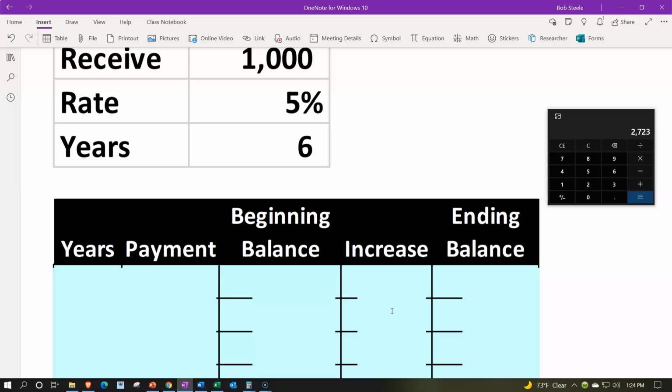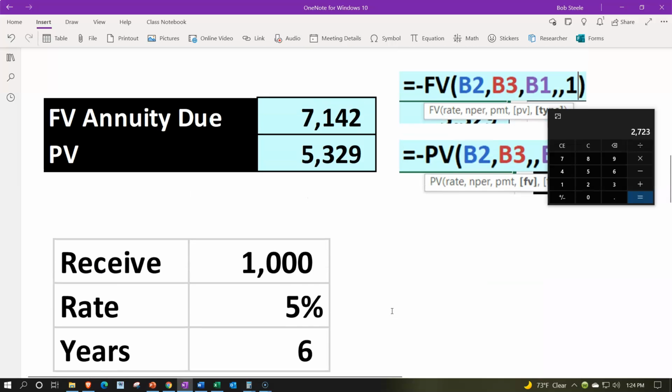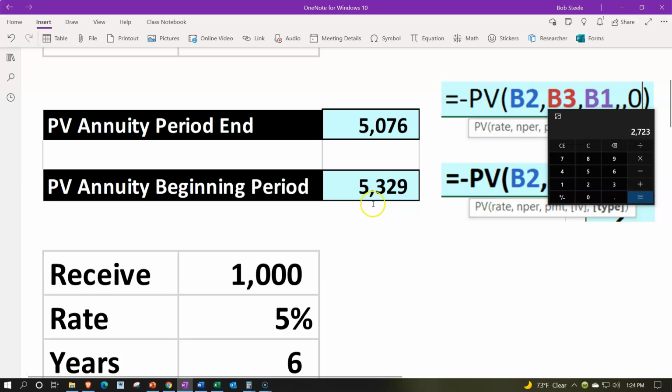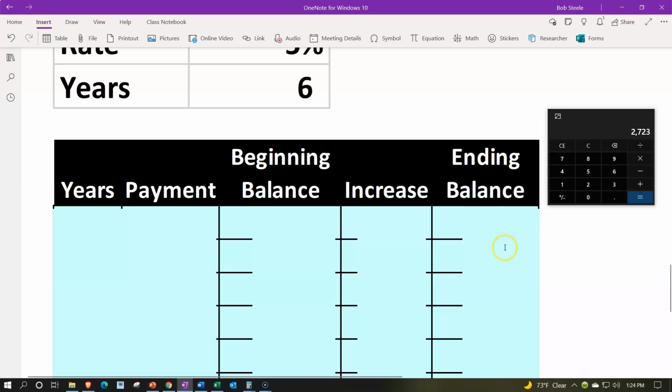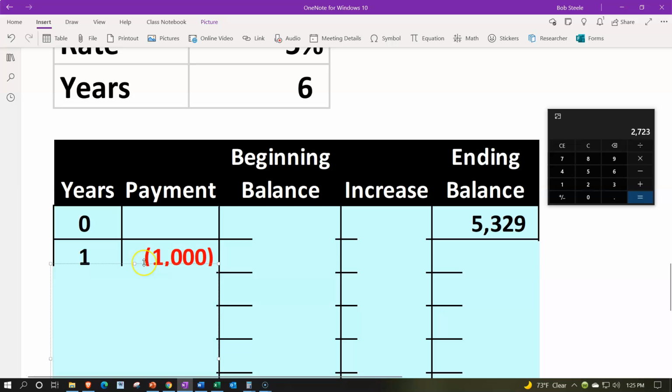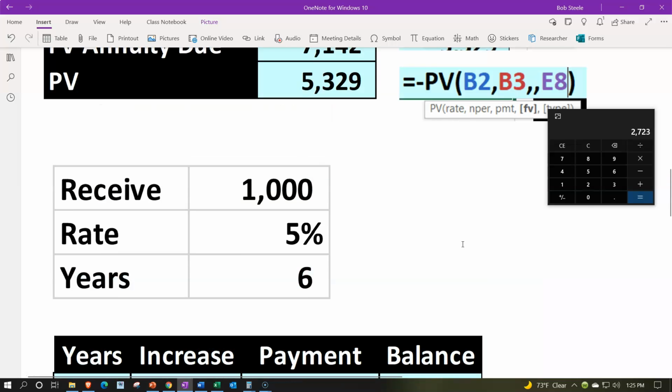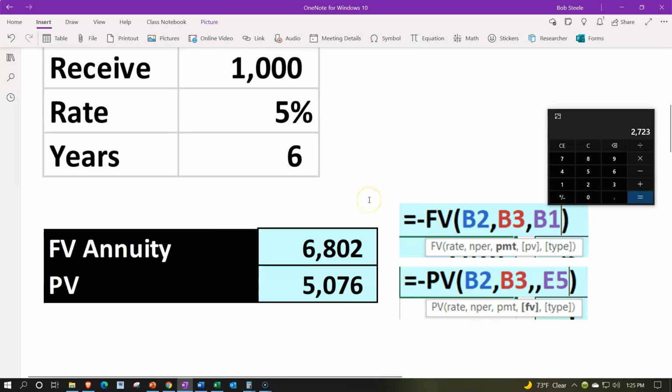Now, we could do the similar kind of thing with an annuity due calculation. Now, assuming the payments happen at the beginning of the period, comparing this then to the second calculation we did up top, so that 5329. So if I go back down, annuity due, we've got then the ending balance here. Our beginning balance is over here. Okay, so now I'm going to start off basically at period 0, which is going to be that 5329. That's the amount we got here on the annuity due.